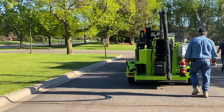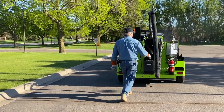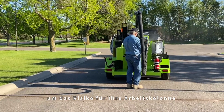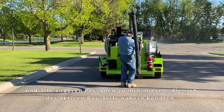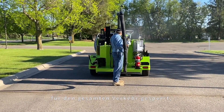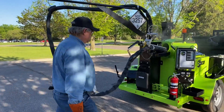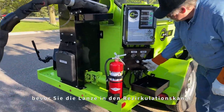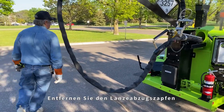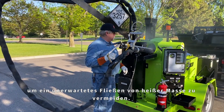With all systems running properly and your SimLine unit in position, it is time to begin the application of crack sealant onto the asphalt surface. Be sure you have a solid plan to be working in a safe environment and with proper traffic control in place to minimize risk to your work crew and any other people who may come close to the active job site. In this case, the entire parking lot has been closed off to all traffic, allowing the workers to move about with minimum risk to their safety. Start by turning the flow control down to zero before moving the wand and hose into or out of the recirculation port. Unpin the wand trigger and make sure the wand trigger is off and the wand valve is closed to avoid material being released unexpectedly.